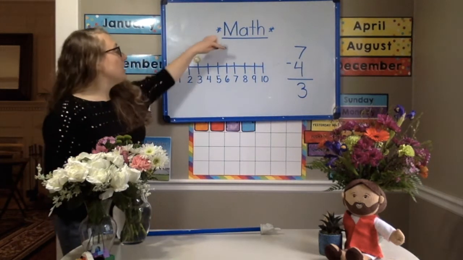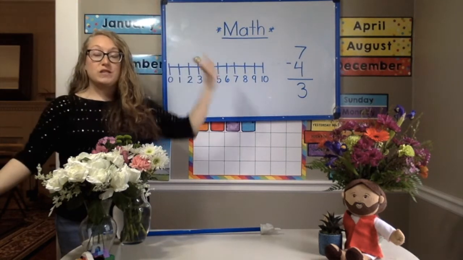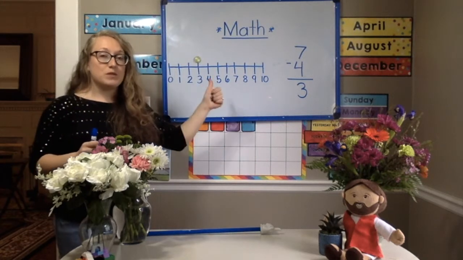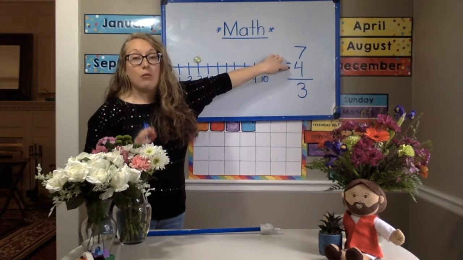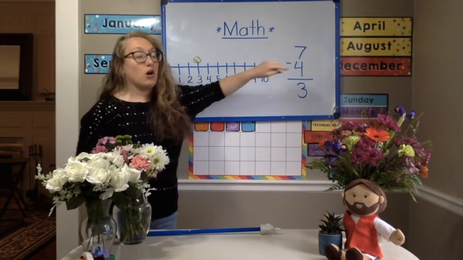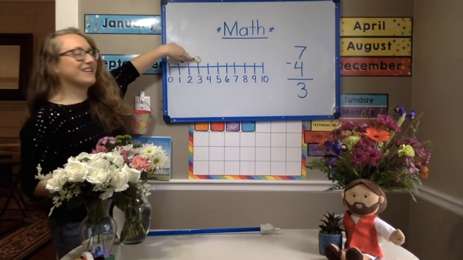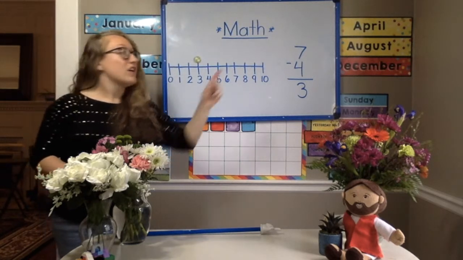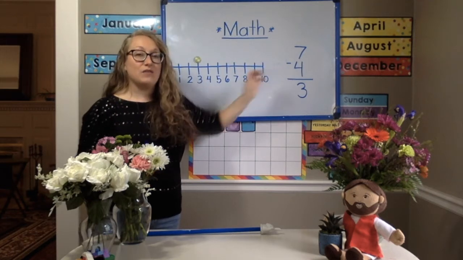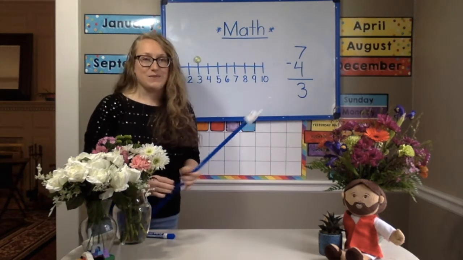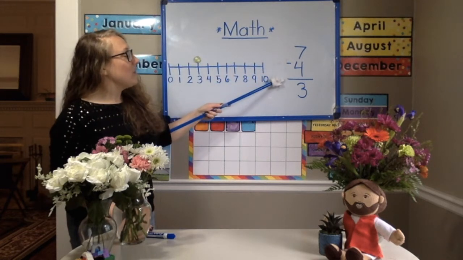We started on the number 7. That's my big number. And we're taking it apart into two small numbers. So I needed to hop toward the small numbers. And my next number said 4. I needed to hop 4 spaces towards the small numbers. 1, 2, 3, 4. And I landed at 3. If I have 7 cookies and I eat 4 of them, I only have 3 left. Would you please read this whole subtraction sentence with me? Here we go. 7 minus 4 equals 3.